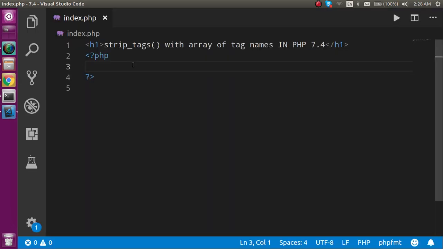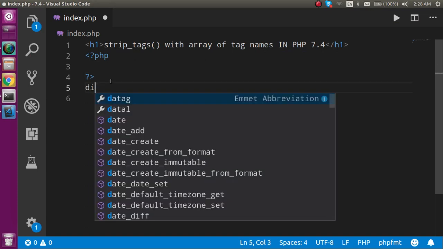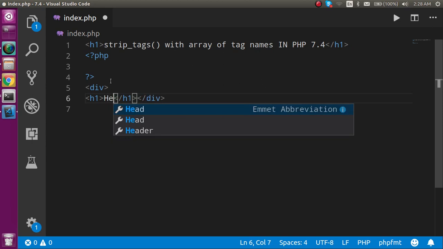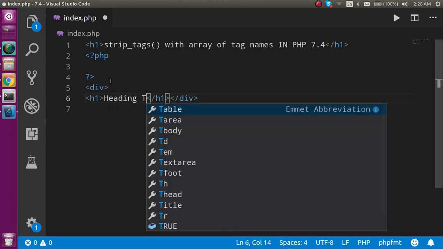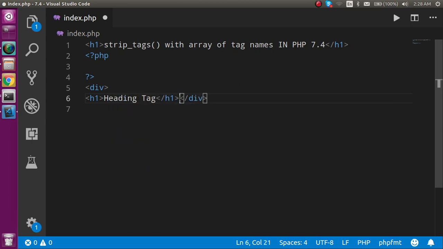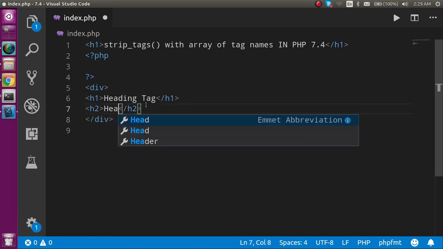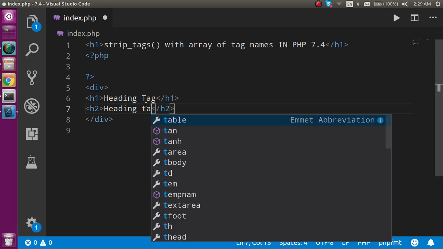So first of all I am just going to make some HTML entity here. I just take a h1 tag, like put here some heading tag here, and we can put here h2 tag here, heading tag 2.